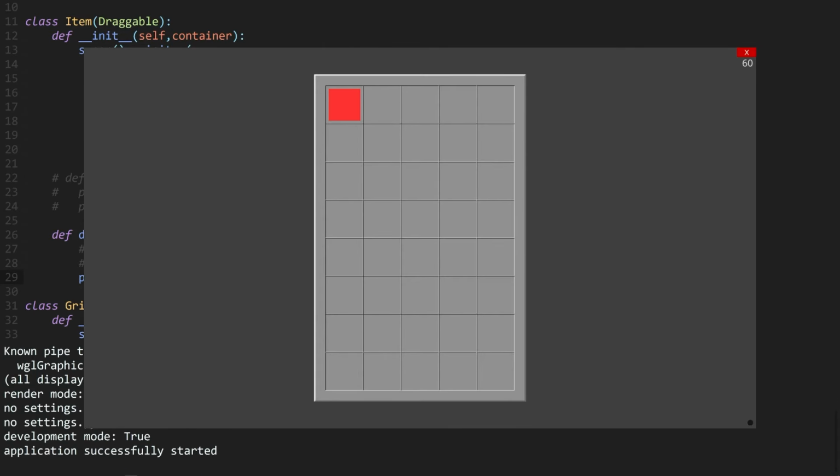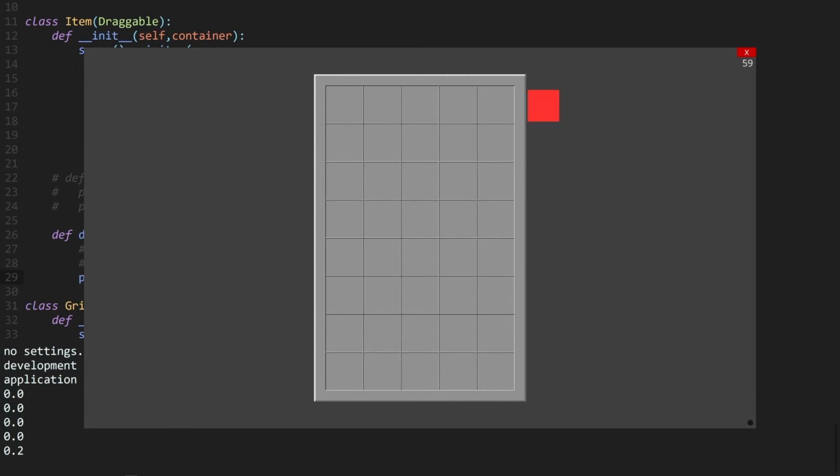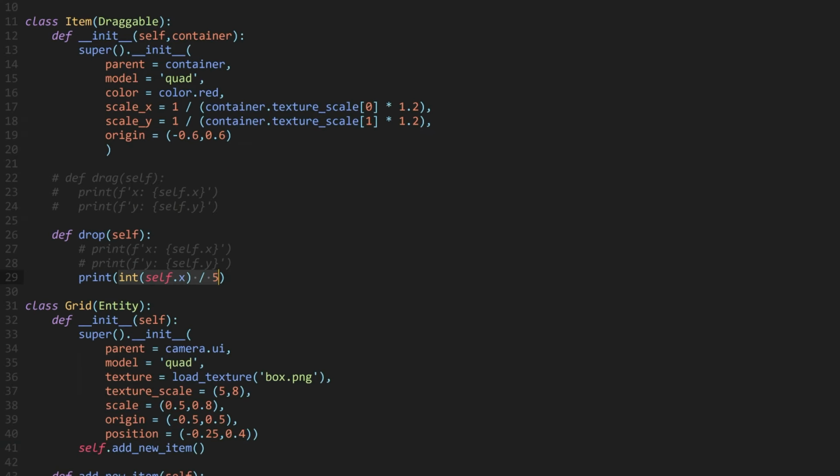This should almost work. So we get 0 and 0. We still get 0 and 0, but if we go further to the right, we get 0.2 and so on. Eventually we get a larger number. So right now, this doesn't exactly work, but you can kind of see the principle, I think. But this number obviously is way too small. So we have to get this number to be a little bit larger.